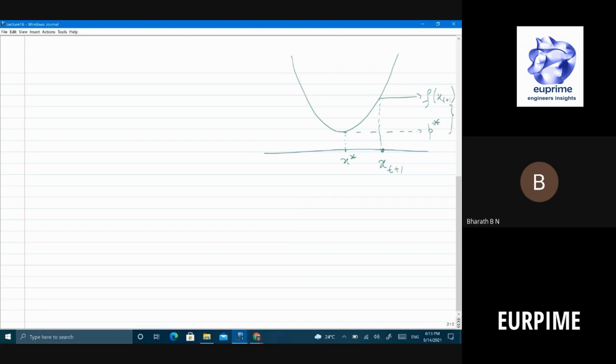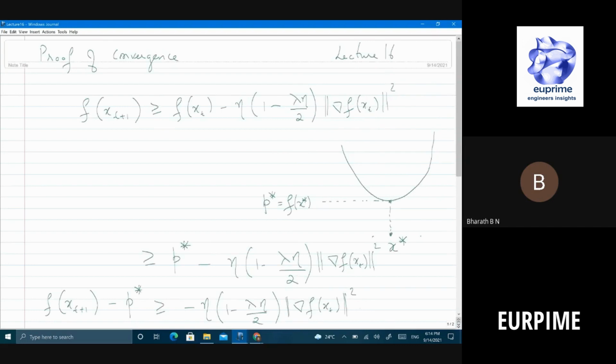In fact, when you are doing, let's say, some machine learning task wherein you are figuring out what the neural network is, you will be doing some updates, right? Gradient updates. So each time you do a gradient update, you are getting a new neural network, right? So after t plus 1 steps, you will get a new neural network. Let me call that xt plus 1, right? Now, if you look at the loss for that particular neural network minus the best loss, that's the gap, right? So this is the gap that we are looking at. We are saying the gap is greater than or equal to something, right? That's what we are trying to say here.